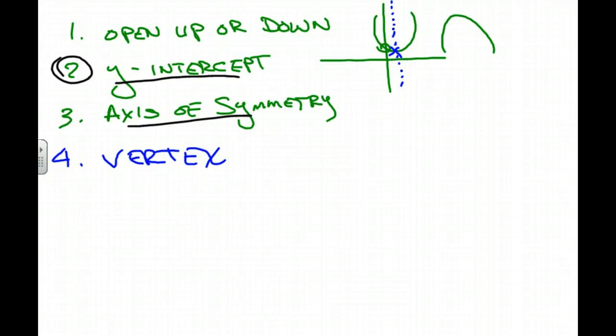The axis of symmetry. I know where this little blue dotted line is. I also know where this point here is. So now I know pretty quickly whether it's fat or whether it's narrow. I know where it crosses the y-axis. I know its max or min point, and I know where that symmetry point is that it flips back and forth. So I can graph the whole thing just knowing those 4 bits of information. And we can do that rather quickly. So that's what we're going to do today, is rather quickly go through some of this.